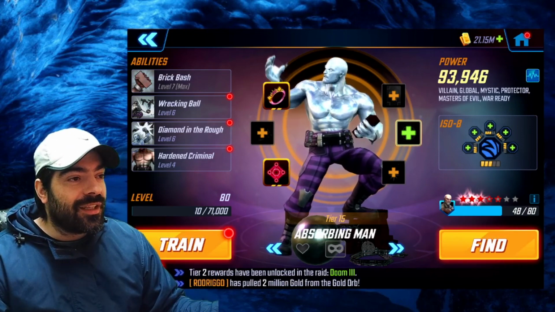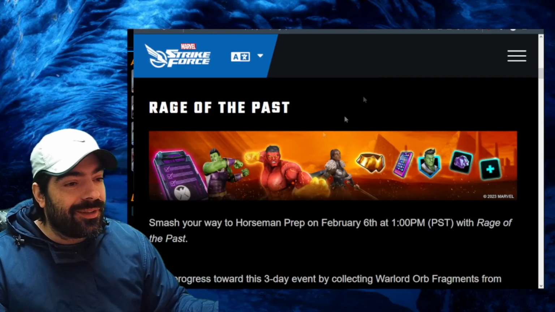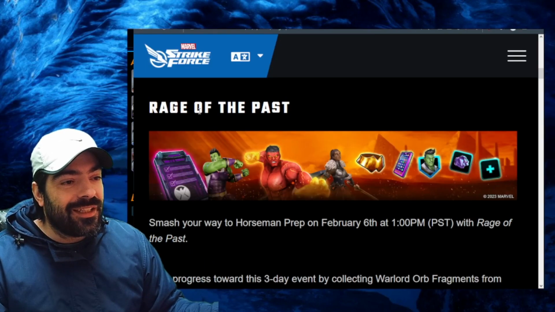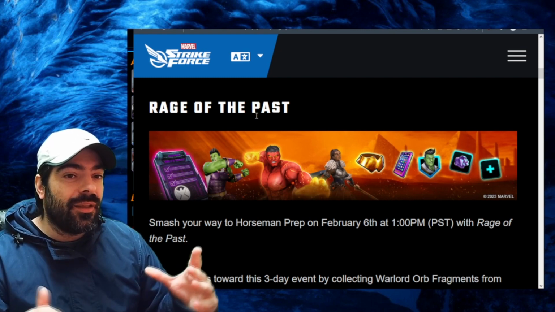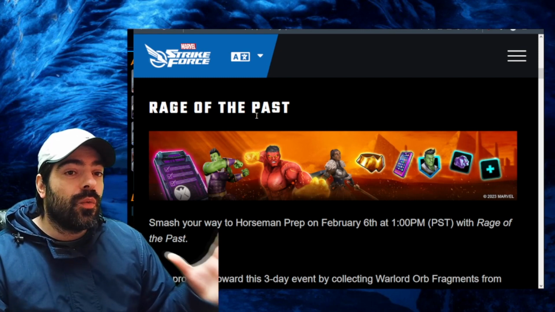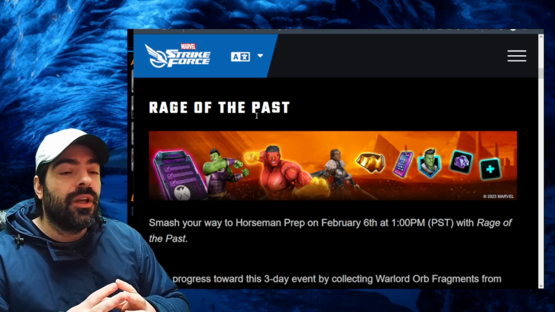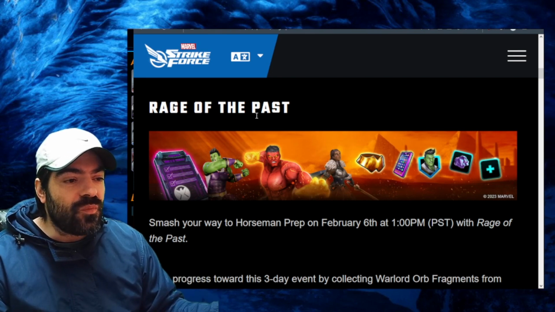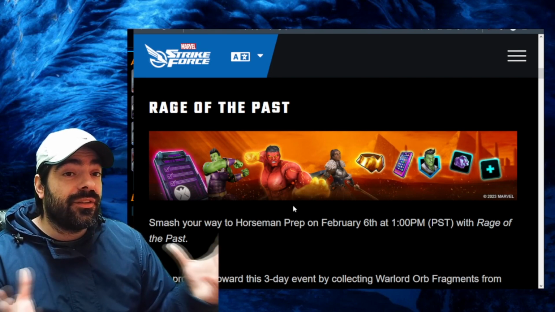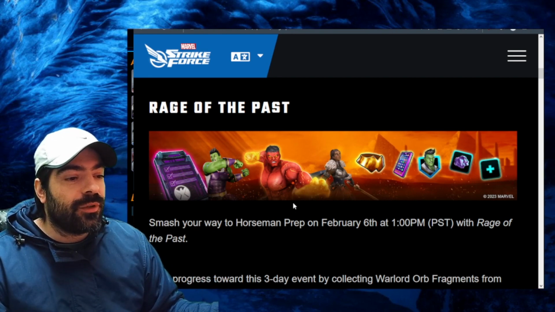Okay, so let's get started. Let's talk about the blog post and the events that we have going on there. The first event is Rage of the Past, and this event is related to the upcoming War Scourge. Yes, the War Scourge is coming once again. Make sure you stay tuned to the channel for the new strategies for the War Scourge. It's the Scourge where you'll be able to max out your Red Hulk. Hopefully, most of you will be able to max him out by this War Scourge.